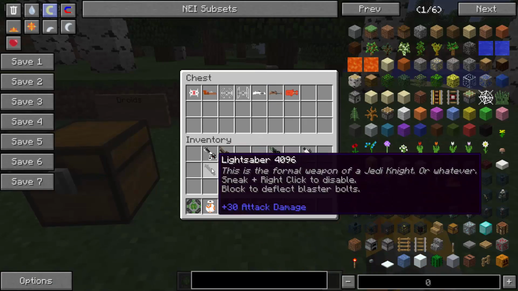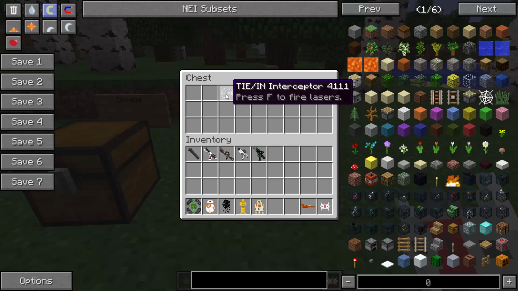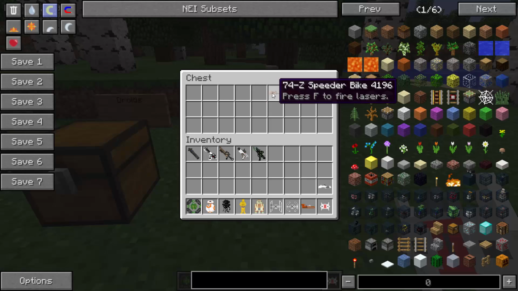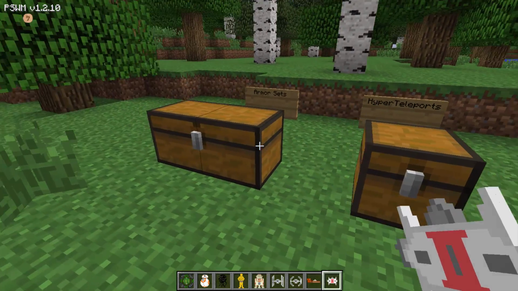And then as for vehicles, which is why I've got a lot of space here to put these items in, we have the A-Wing, the X-34 Land Speeder, the TIE Interceptor, the Starfighter, the Speeder Bike again, and the Jakku Speeder. So those are items I've taken out to use later.